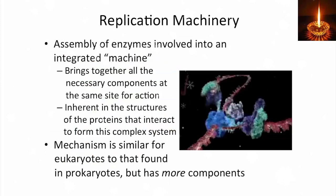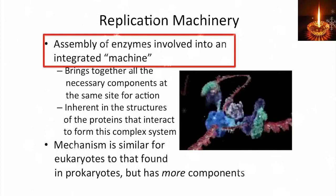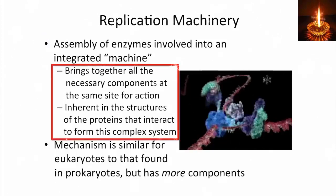If we look at the replication machinery itself, all of these enzymes that are involved in this very complicated process are brought together to form a complex that is functionally a machine. It is a machine that copies DNA. So you have all the necessary enzymes, factors, everything that you need at the same place to carry out this process. And that was sort of implicit in some of the interactions that we discussed last time, such as between primase and helicase, between DNA clamp and polymerase.